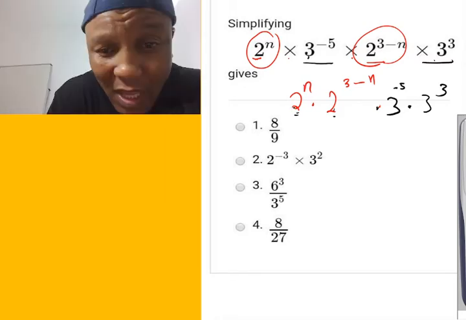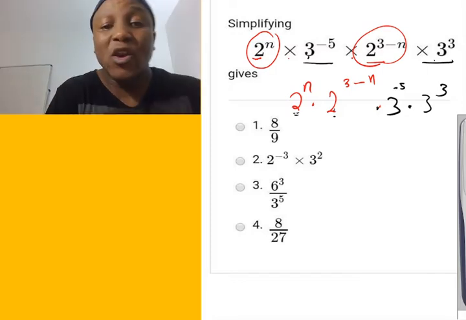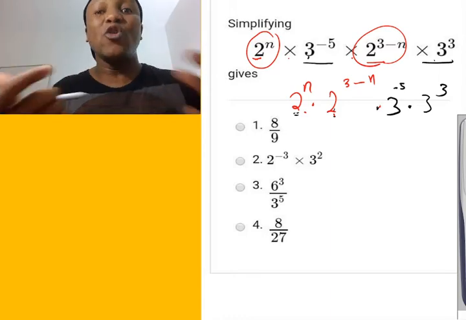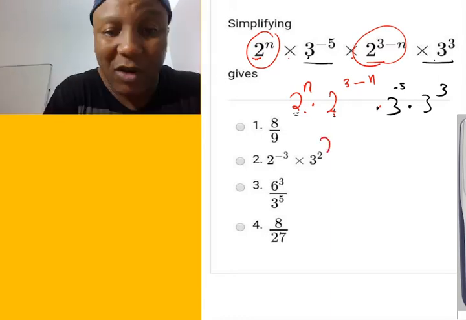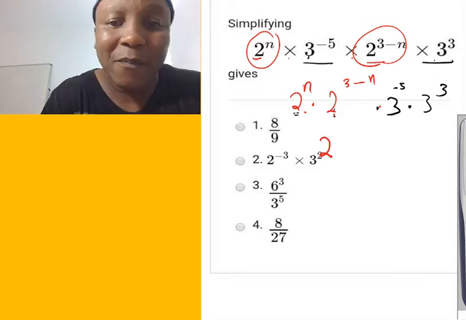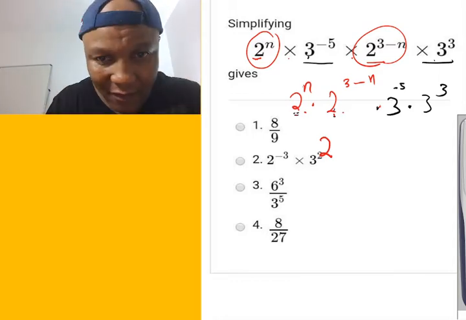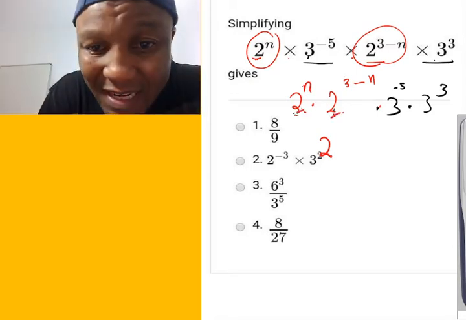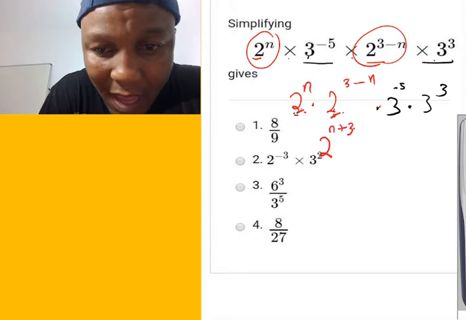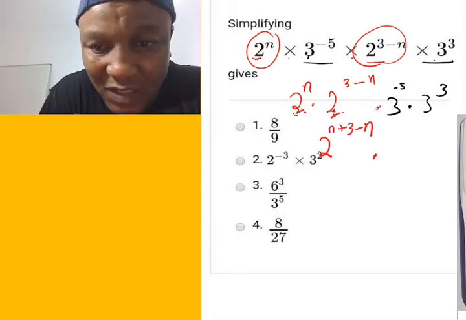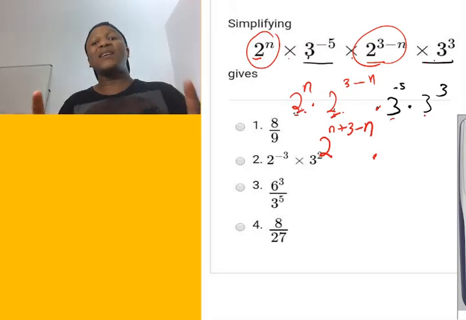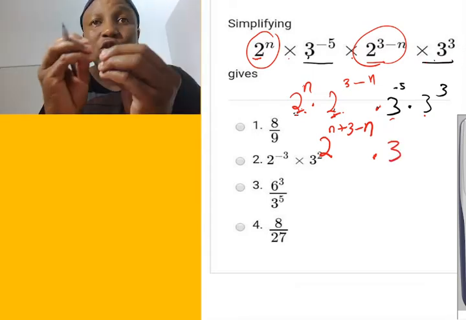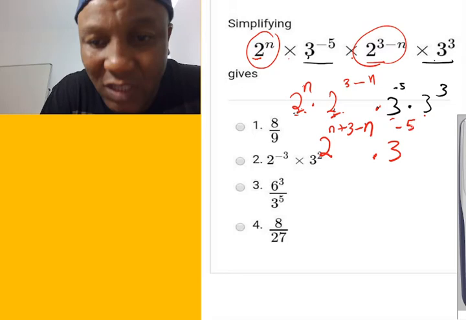So now what we're going to do here, since they have the same base, do not write 2 of them, you only write 1 of them. So these are rules, right? You don't do how you want, these exponential rules. So I'm going to write only 1 of the 2 and then you add the power. Only when they have the same base you only write 1. That's why I put them together. So I don't have to write 2 of them, I write 1 and then you add the power: n plus 3 minus n, and then we have a multiplication, which is this one. You see, they have the same base, those another group, so I don't have to write all of them, I only write 1 and then you add those powers. What is the power? Negative 5 plus 3.